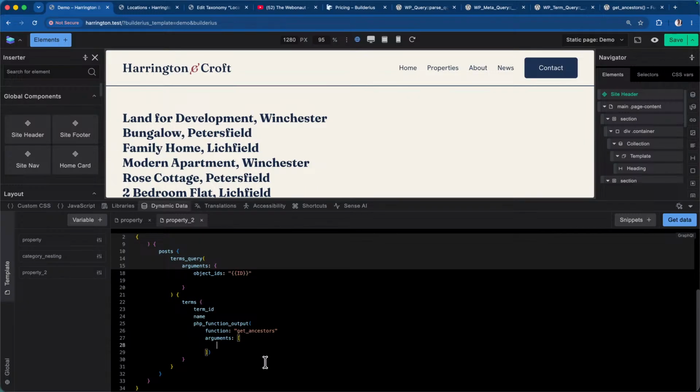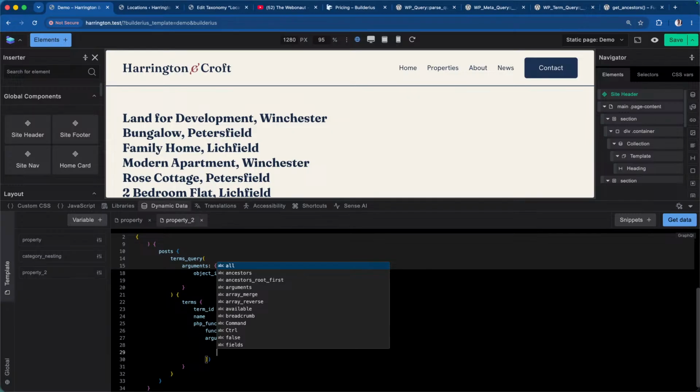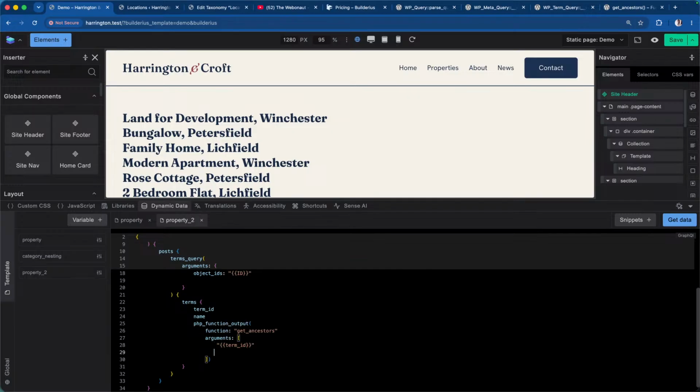So I'll put the curly brackets in quotation marks, curly brackets, term underscore ID. Then the second argument is the taxonomy name, which is called location, and it is a taxonomy. So let's see what it returns.